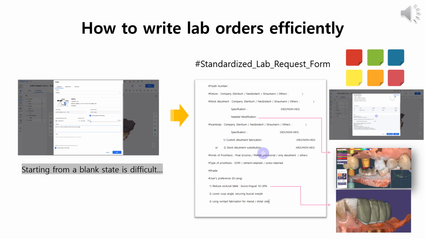For example, in the case of the scan body, decide whether to replace it with a ready-made abutment or create a custom abutment. Also, if you determine after scanning that the length of the ready-made abutment needs to be reduced, you can request this in advance so that the technician can proceed without any confusion. Furthermore, Dr. Zhang's personal preferences are also described below for reference. With such a detailed lab order form, we can significantly reduce the occurrence of remakes.